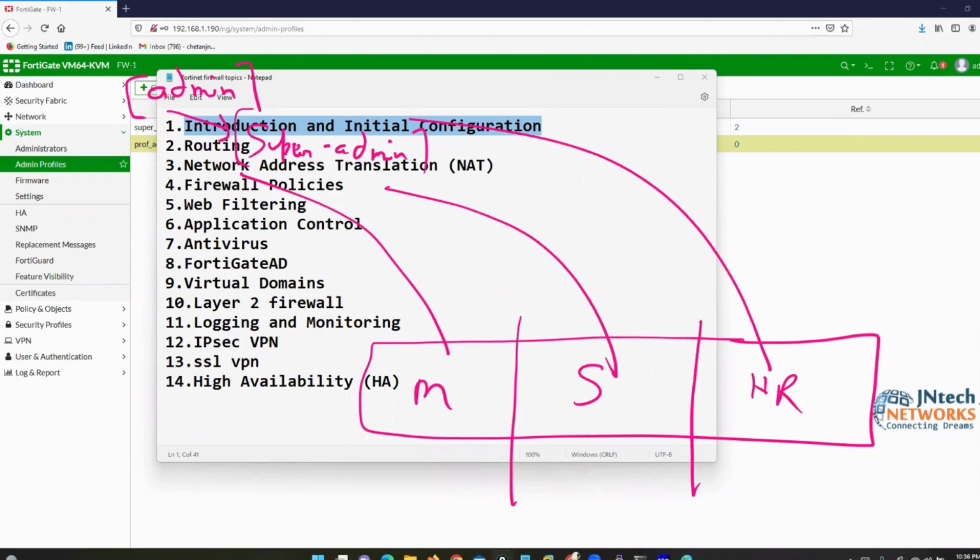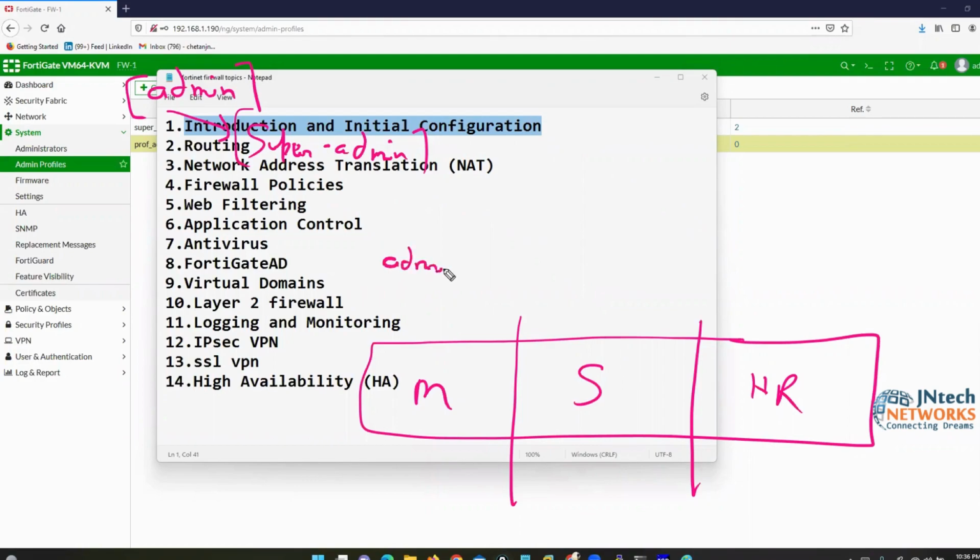But in case you want a dedicated administrator for each firewall box, for example, admin 1 for marketing, admin 2 for sales, admin 3 for HR, yes, you can create a separate administrator for each.